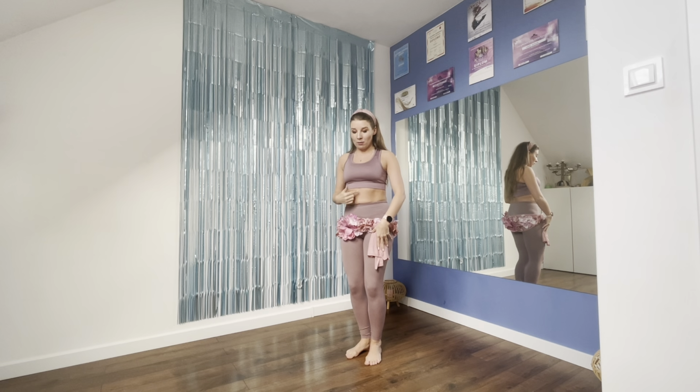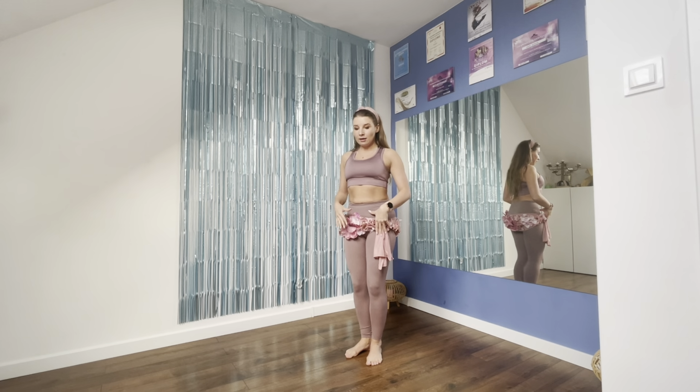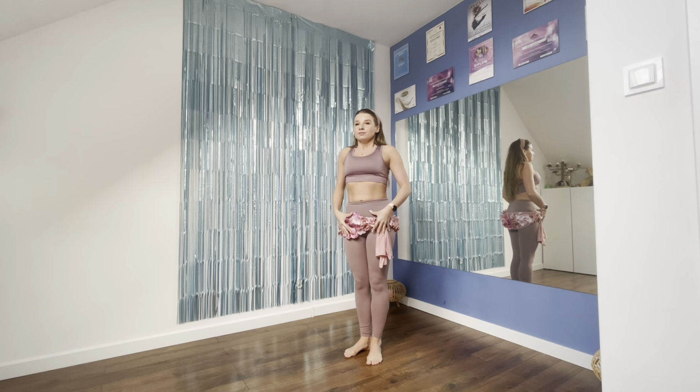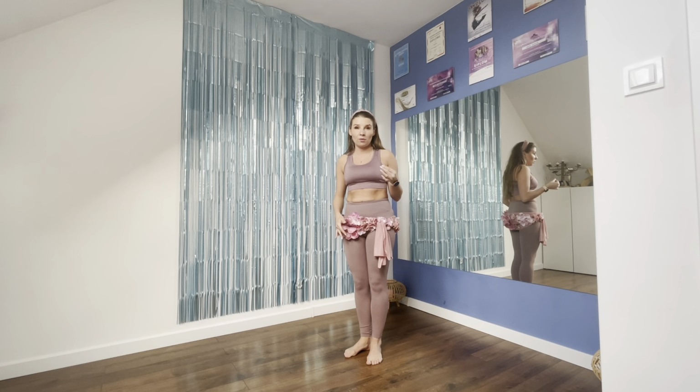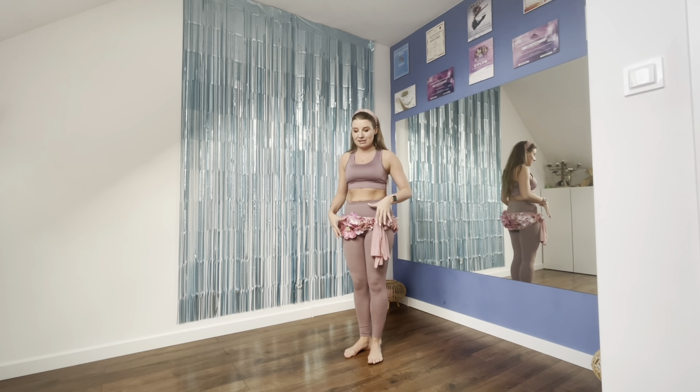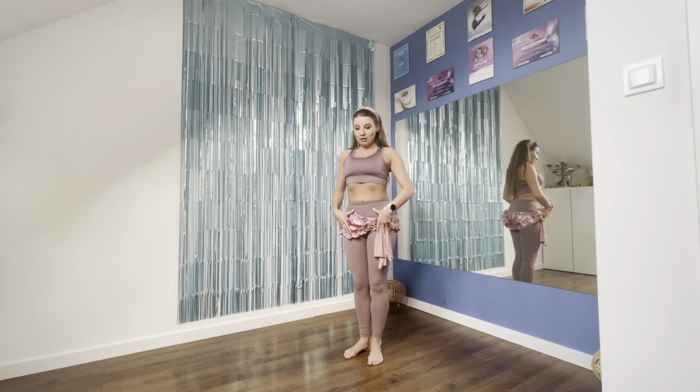What we will do now is put our chest up and then down. If you have a little trouble with this movement, you can try with your breath. When you are, for example, mad, you do a big inhale. You can see that your chest goes up, and on exhale, your chest goes down. So it's the same, but we use muscles to put our chest up and down. So let's try. One, two.